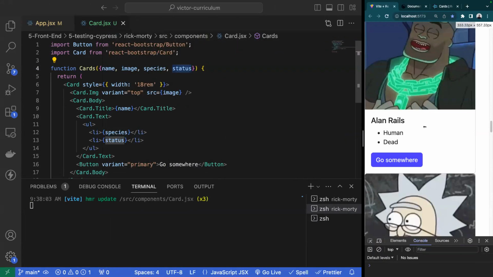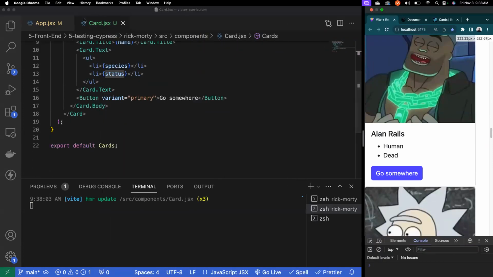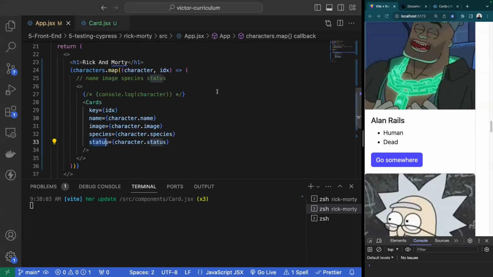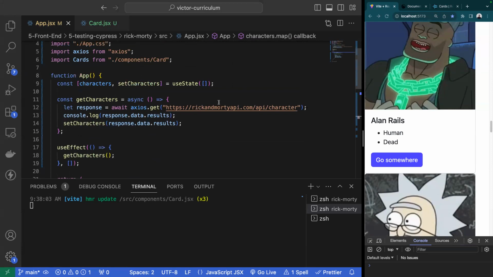All right. Does anyone have any questions about this quick review exercise that we just covered? Can you just go over the API call one more time? I always get confused on those. Of course. So the API call here. We have this function that's happening asynchronously. It's called getCharacters. And I have to turn it into an async function so I can utilize the await functionality. By utilizing await, I am waiting for this response to come back from the server.